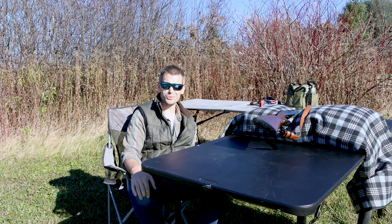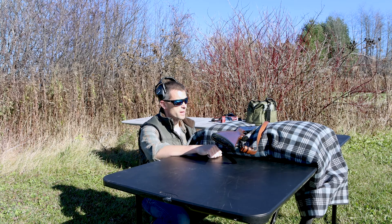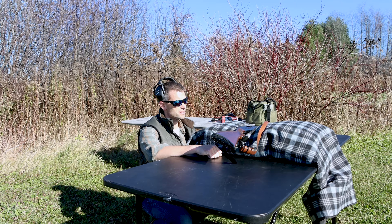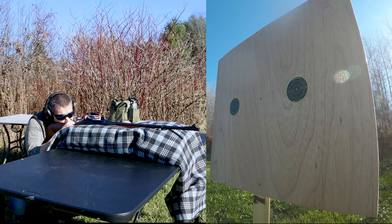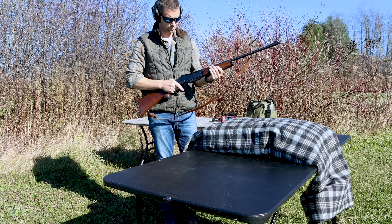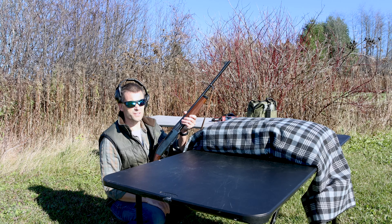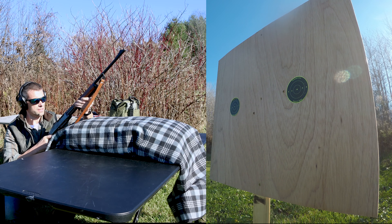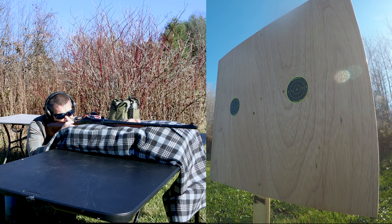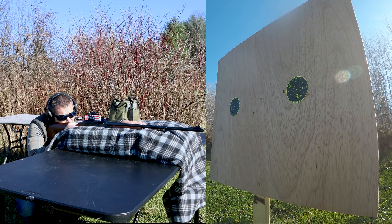I'm at 25 yards right now and I'm not sure where it's hitting. I left the iron sight on when I put the peep sight on and tried to get them lined up. We were hitting paper at 50 yards with the iron sights, so I suspect I should be able to get it on paper with my first shot. I plan on shooting about a box of shells, starting with 150 grain — I'll just aim for the plywood first to make sure I can hit it.